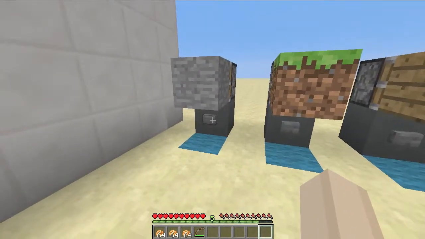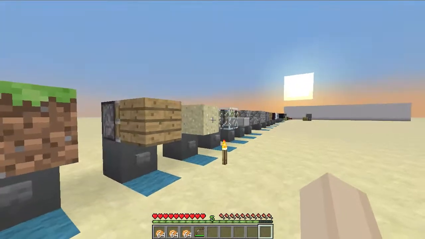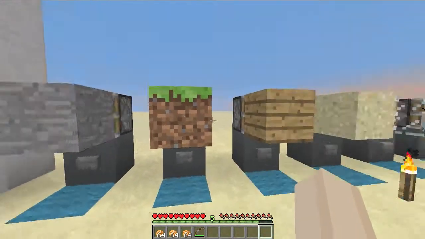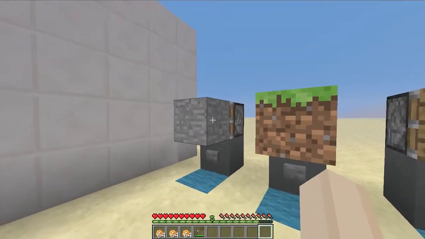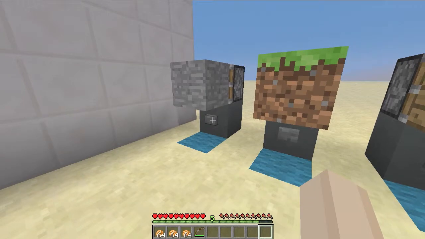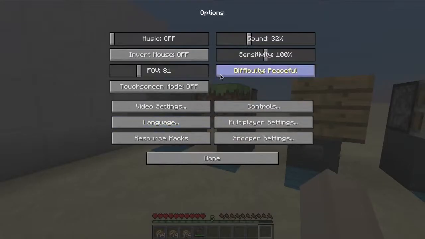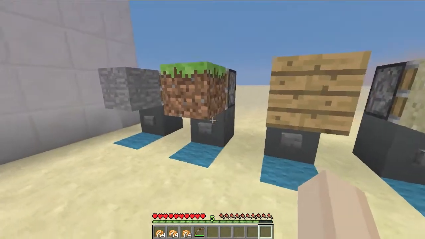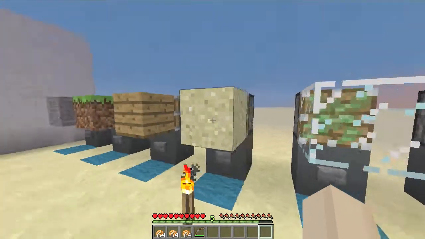I'm not going to go through all of these because most of them are just push blocks. So basically, these are all set up with a sticky piston, and these are the blocks that it's going to attempt to push. First off, we have any type of stone, which works fine. Any type of stone works, dirt, any type of wood, and that goes for the wood logs too.